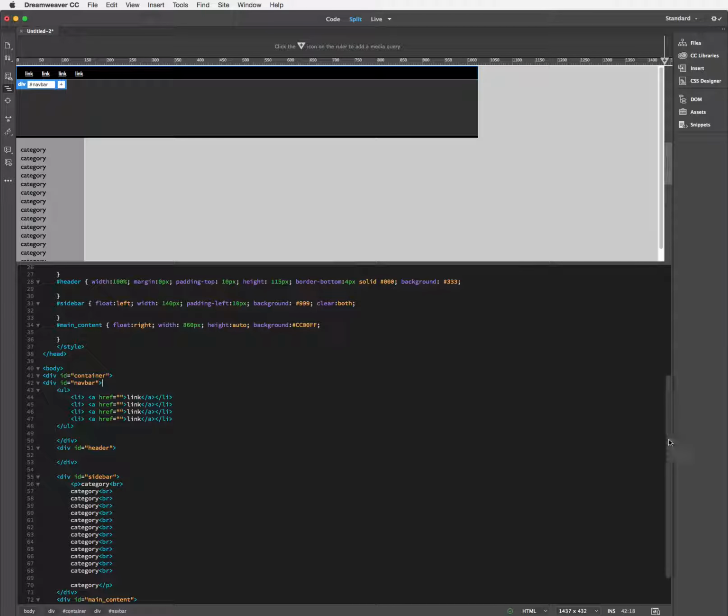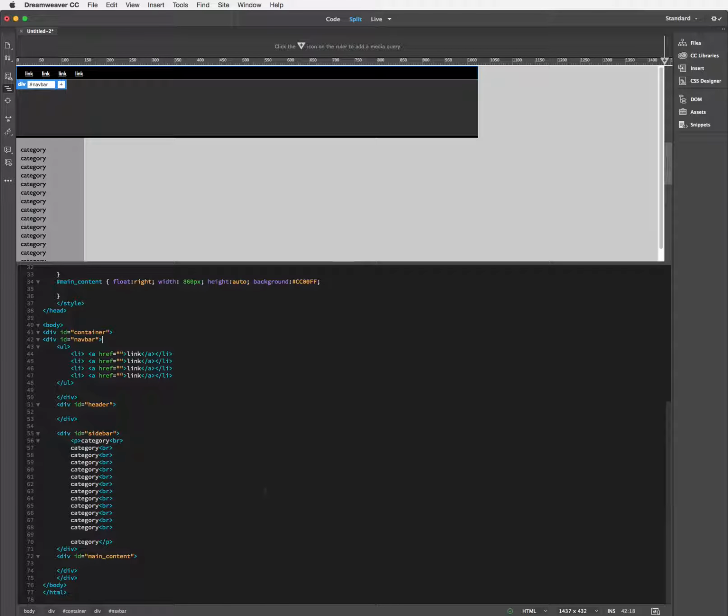Okay. So again, I just set the styles for that, but you don't see anything here, including that obnoxious pink background color. And that's because there's no content in my main content area. I got to put some content in there. So in my main content area, I'm going to put in a bunch of different things using div class instead of div ID, because these things that I'm going to put in here, they're just little thumbnail areas with a little image in them and an item name and I think price.